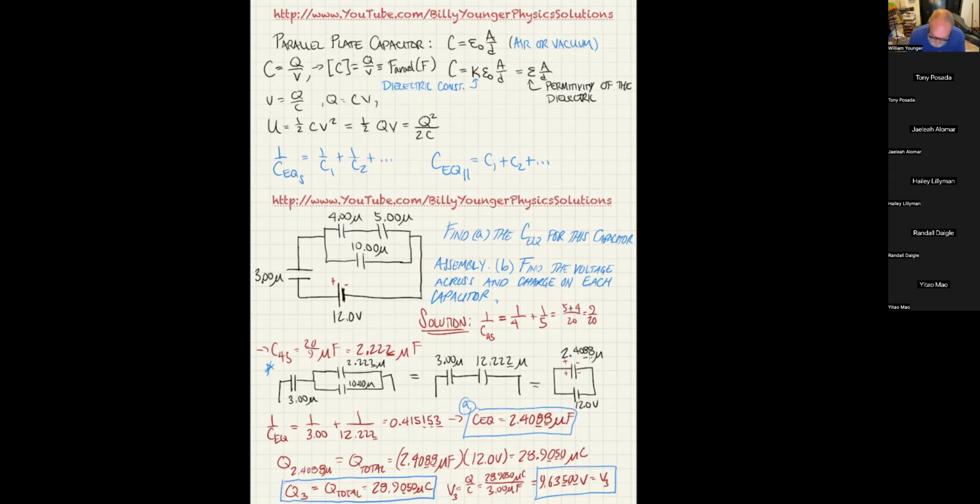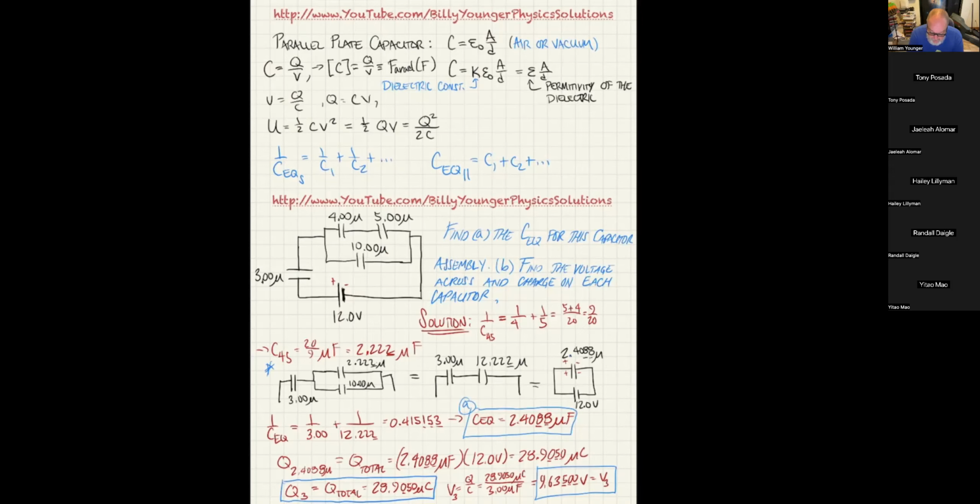So then I had to use the appropriate formula for them being in series, and as I told you before, when you have this type of formula, 1 over C equals 1 over C1 plus 1 over C2 plus dot dot dot. The equivalent capacitance in this case is smaller than the smallest one. Well, the smallest one was 3 microfarads, and in fact we ended up finding 2.4088 microfarads, so that is smaller than the smallest one. Now once I have that, that's the equivalent of all of those 4 capacitors, and that's all that the battery really senses. So all the battery knows is, hey, I've got a net capacitance of 2.4088 microfarads.